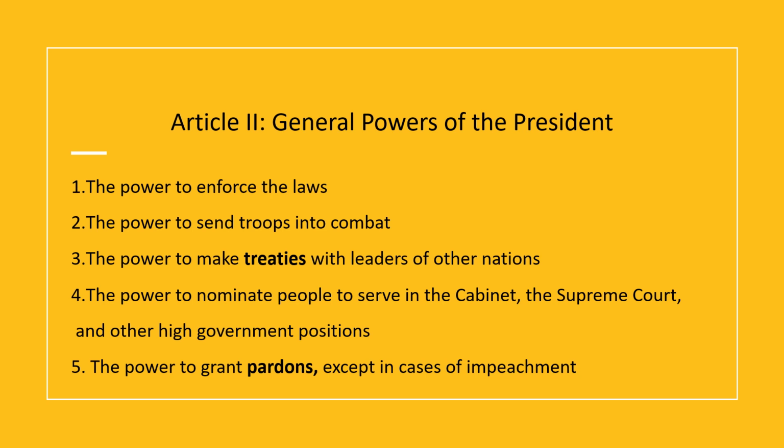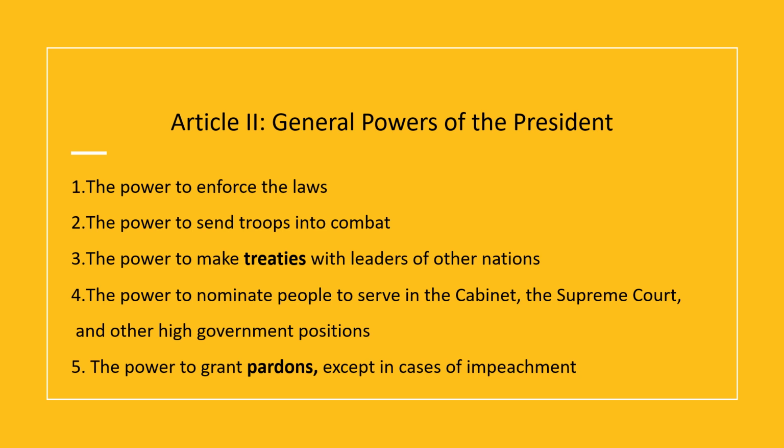Article 2 includes the general powers of the president. The president has the power to enforce laws. The president is also the commander-in-chief. This means that the president can use his power to send troops into combat, although Congress has passed laws to limit how the president may use their commander-in-chief power through the War Powers Resolution, which was enacted in 1973.